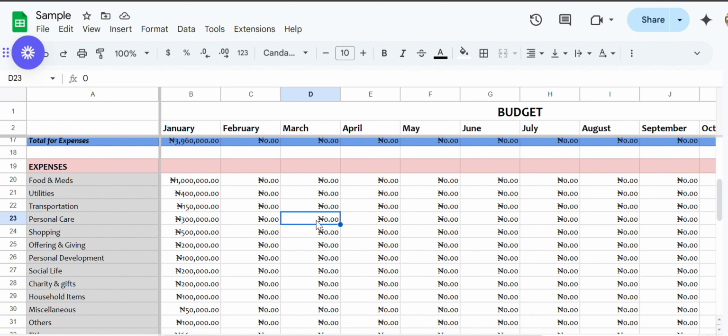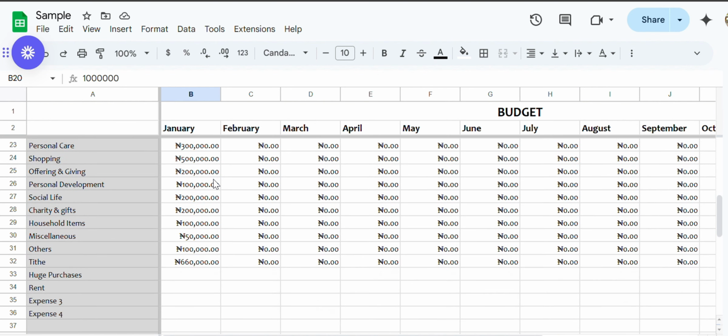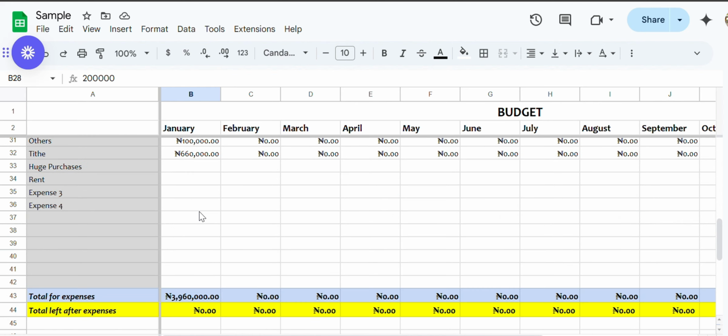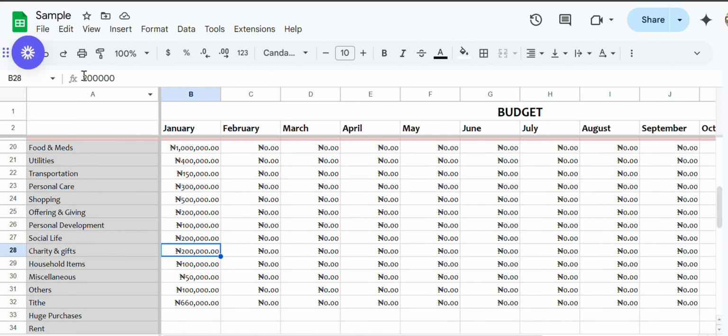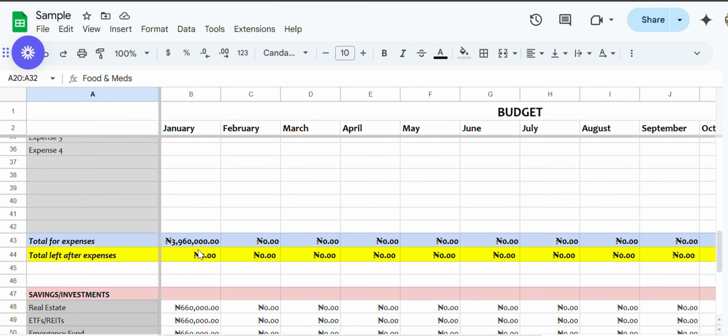So you can just go ahead and drag and budget for the entire year. You have your budget that for food and meds I'm not going above 1 million. For household items I'm not going above this and that. So that's pretty much about the expense tab. Mind you, like I said, you can always edit this place.